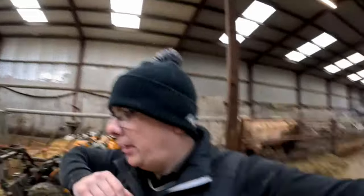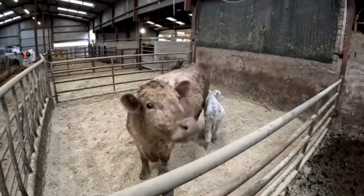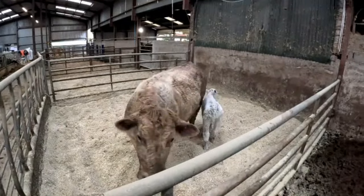Yeah, I'll see if I can get you a better shot of the calf. Really, really nice wee calf. So it is. Let's see if I can climb up on here. You can't even see her really well. But yeah, great calf. So that's two calves today. Going well.